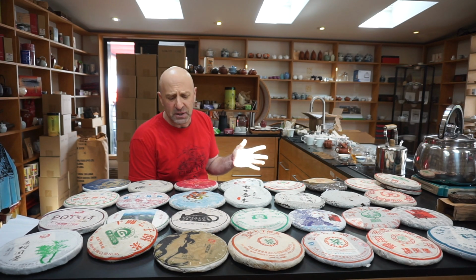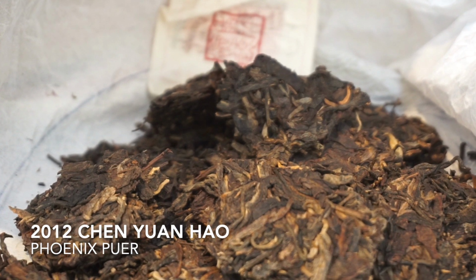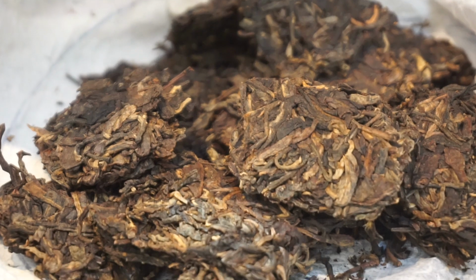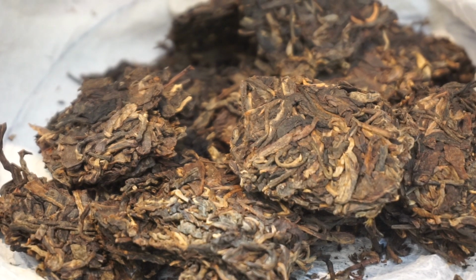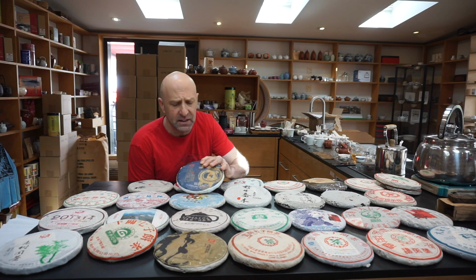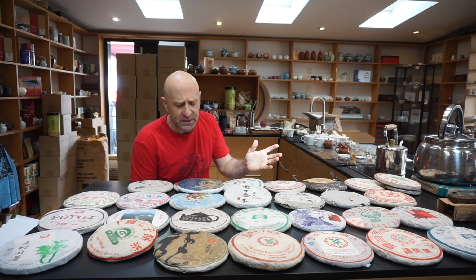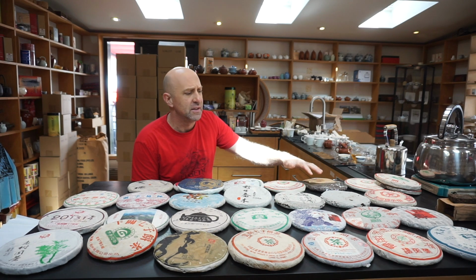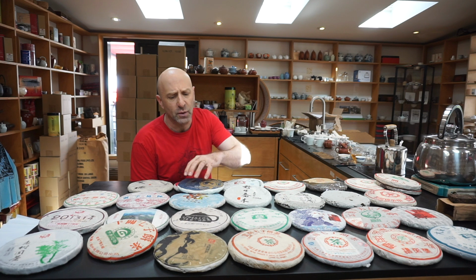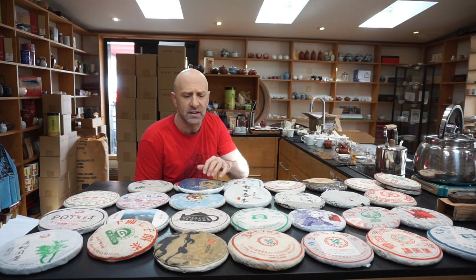But it doesn't have to be 20-year-old tea to be really good tea, in the sense that I would really like drinking it. For example, there's some 2013, but actually that has some 2003 leaf mixed in with it. This is a 2013 that is incredibly enjoyable. It's a Dayi factory, which means there are several different producers that create different recipes, and the recipe is a mixture or a blend of different leaf that goes into these cakes.